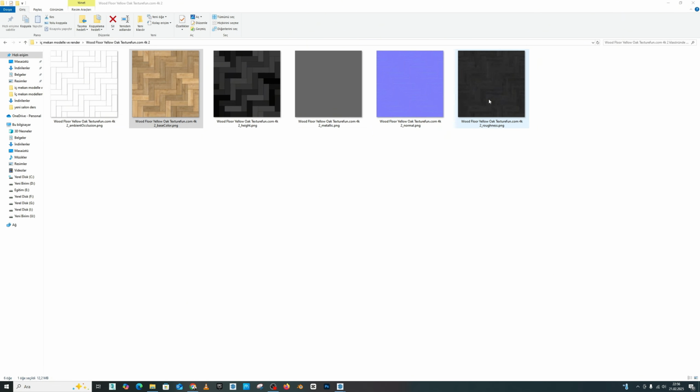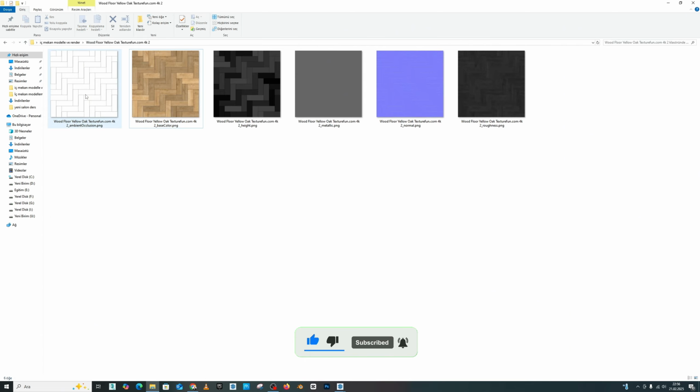be more effective. However, there's a nice feature in Enscape, friends. It creates the reflection maps we call normal map or roughness map itself. That's why we say it's a very simple and very easy render engine. So these are not needed. When you assign just this, it creates the other two itself. But I will show all of them.